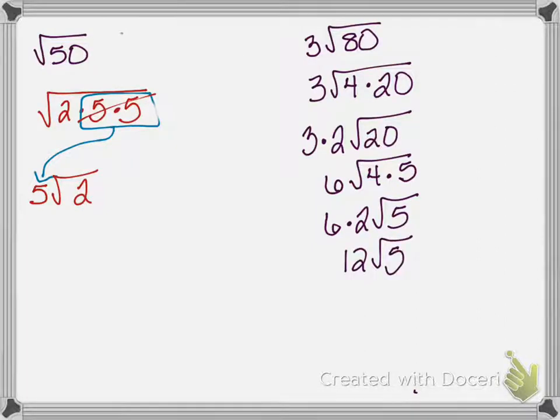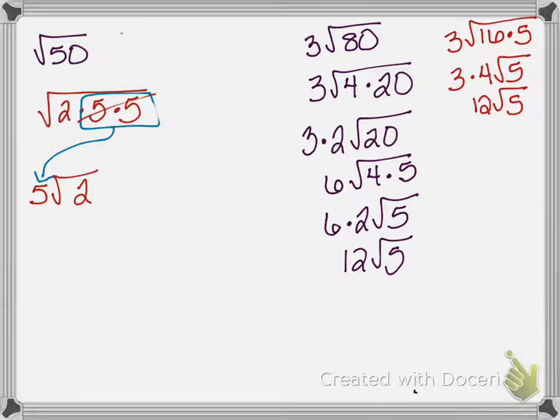So the better way to do this one is 3 on the square root of 16 times 5. You've got to find the largest perfect square, not just a perfect square. You've got to find the largest perfect square. Okay? So the largest perfect square in this one is 16. So I have 3 times 4 on the square root of 5. Now, if you don't know how to do that, if you're like, that's tough, Alicia, I don't get all that.